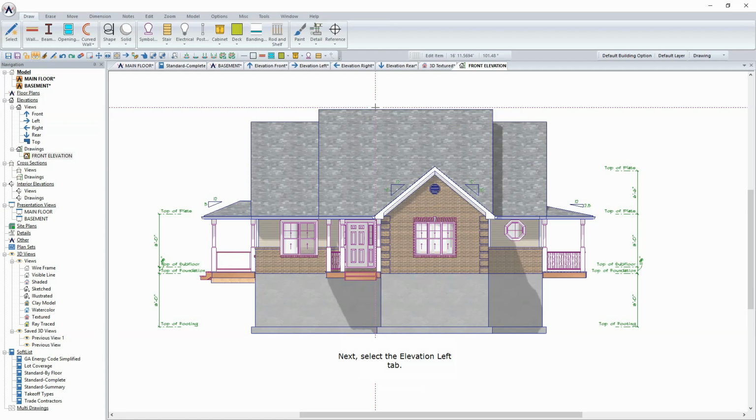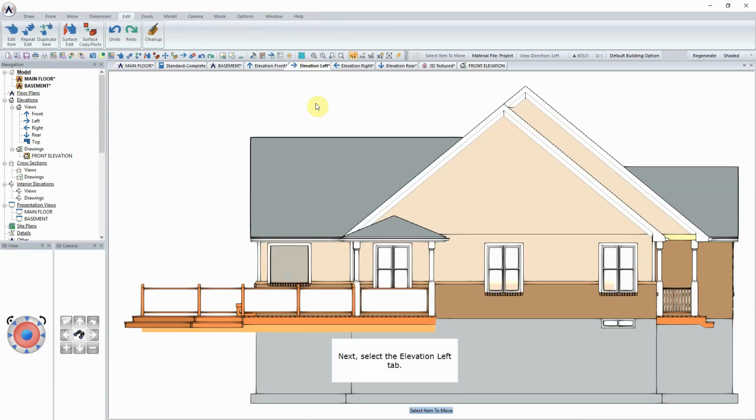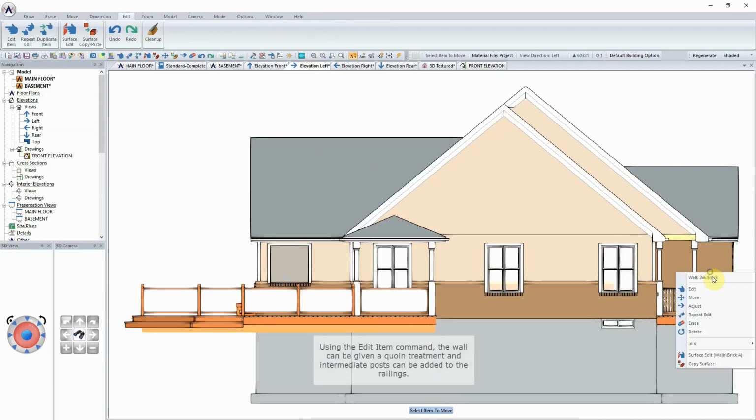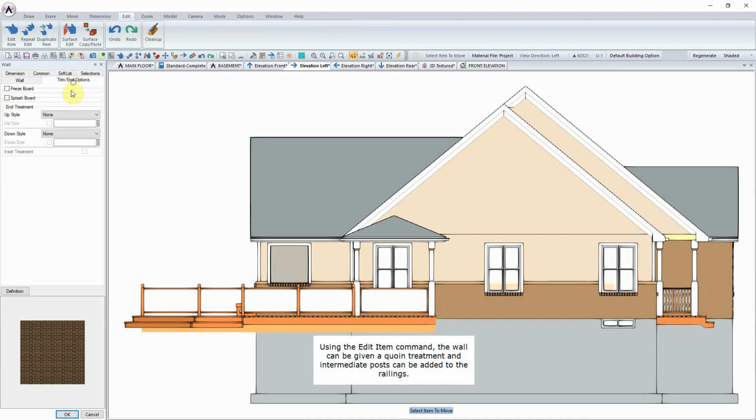Next, select the Elevation Left tab. Using the Edit Item command, the wall can be given a coin treatment and intermediate posts can be added to the railings.